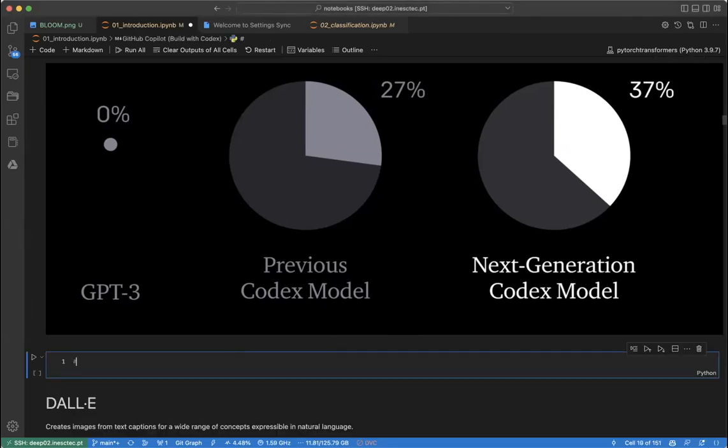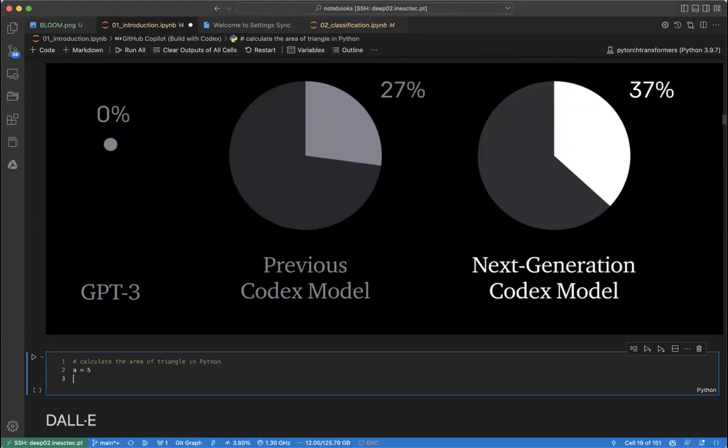So for example, here you can see, I can say, calculate the area of a triangle in Python.